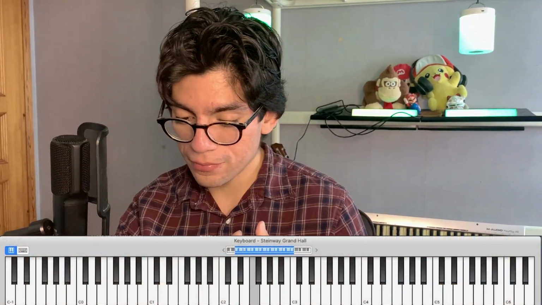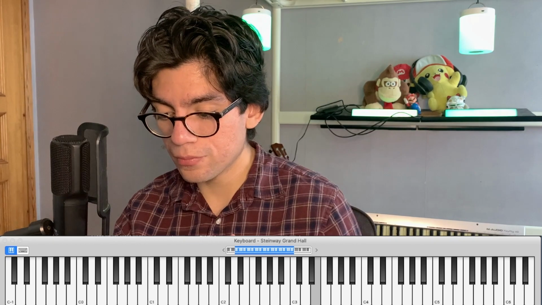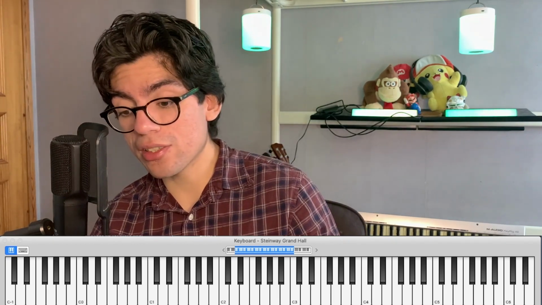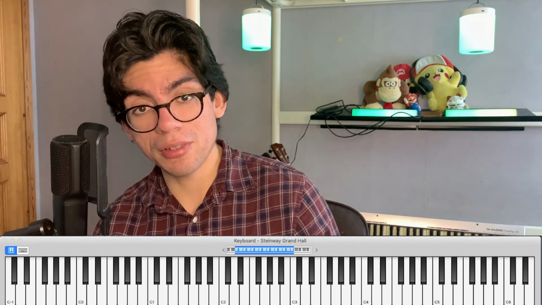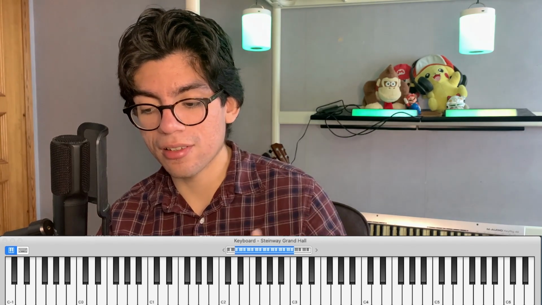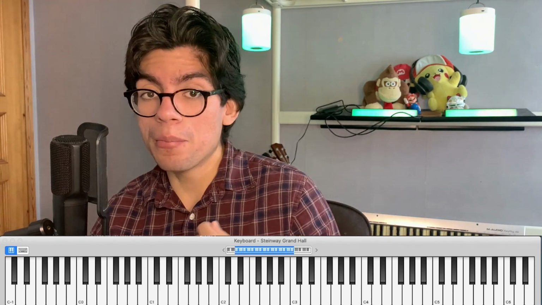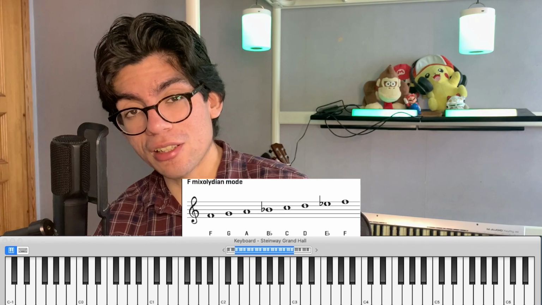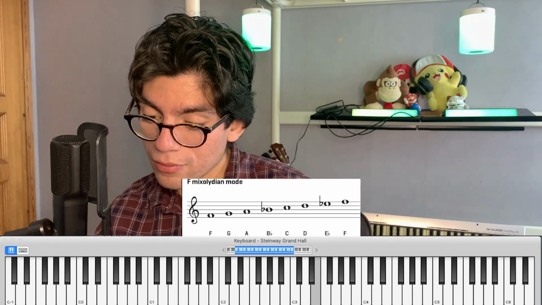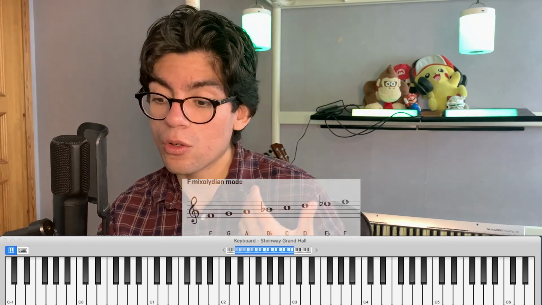I know, it's not that scary. If we know our F major scale, then we can see that we have B flat, but we don't have E flat. But if we make this F mixolydian, what do we get? E flat, because we flatten the 7th. And then here we get the melody, right?